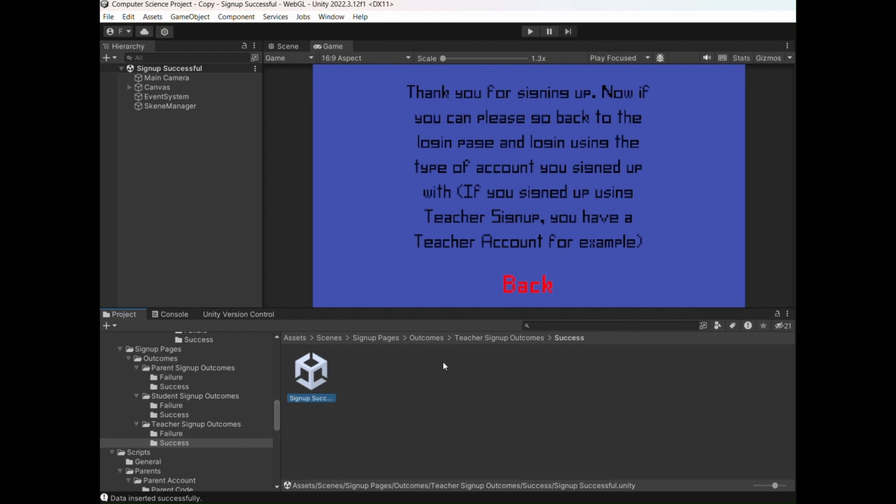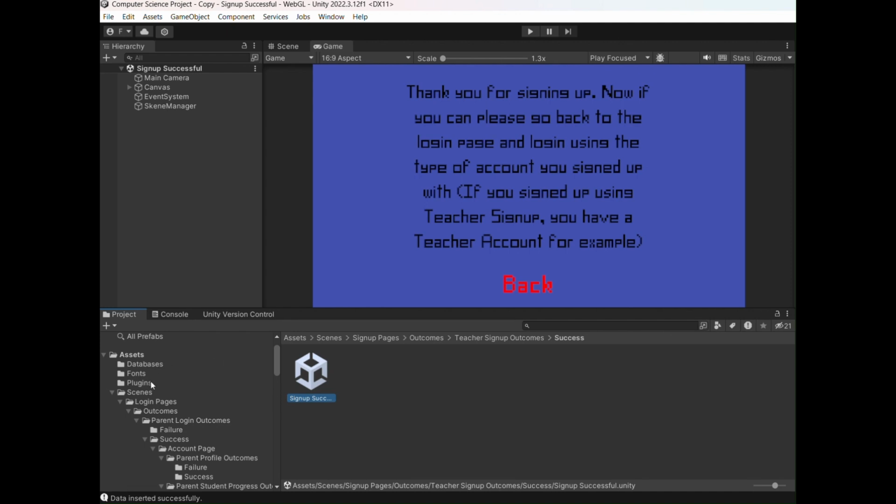So this is the case where a scene that takes in data has a success page that is clearly outlined. As I'll show later when I go through the logins, it is not always the case.